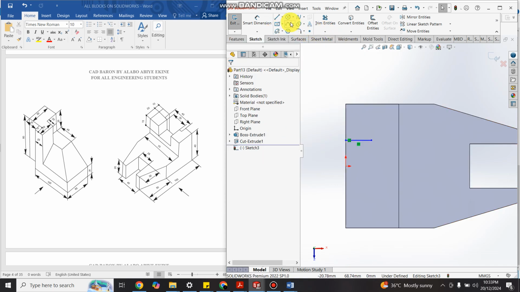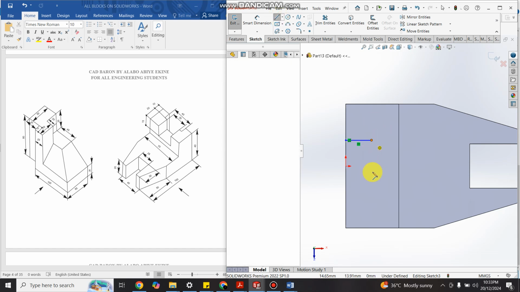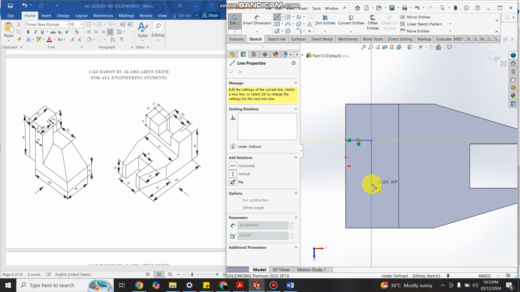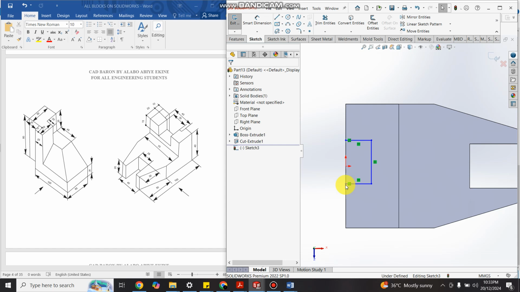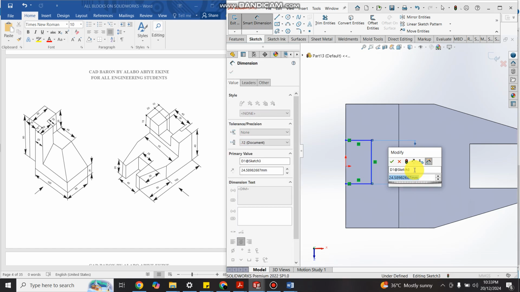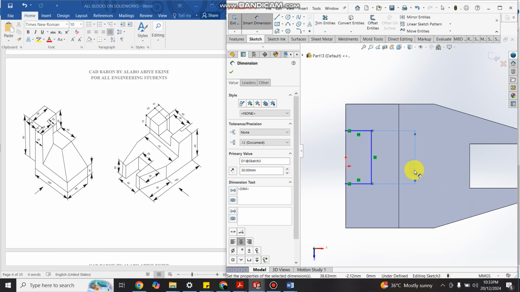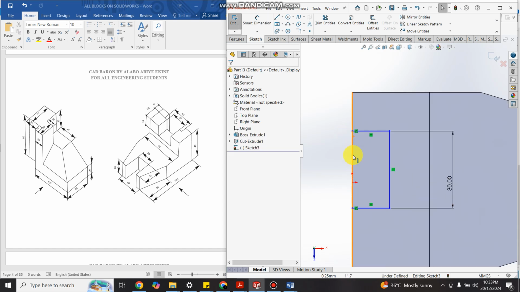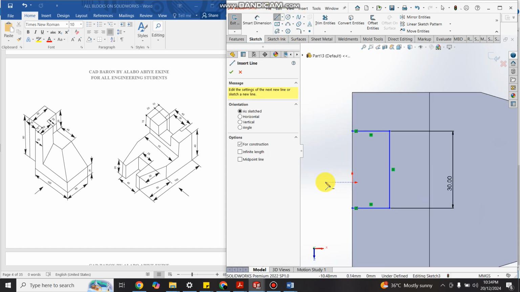First I have to make, let's say, a queue that 30 has to go down. First 30 will have to go down. So I dimension it immediately here. 30. So to make it symmetric, I'll just create that construction line again.